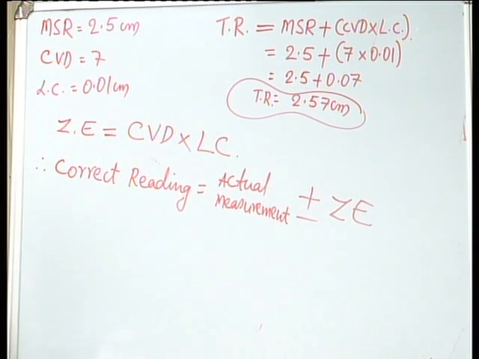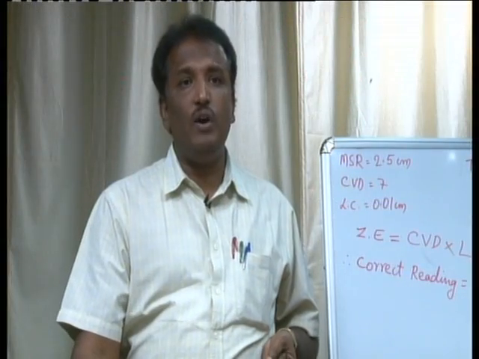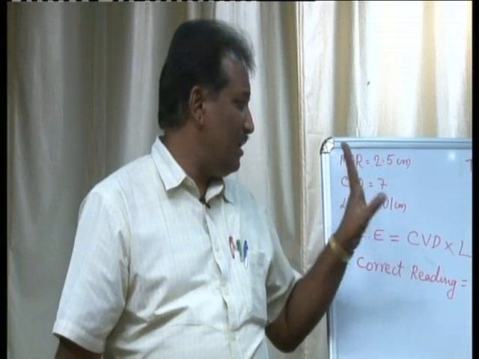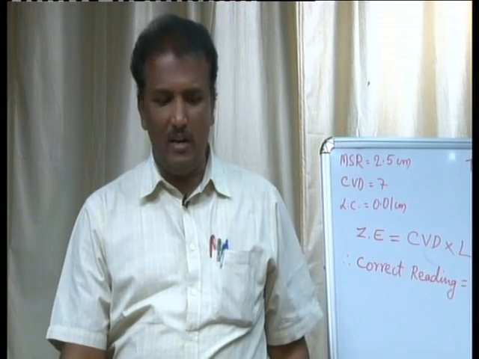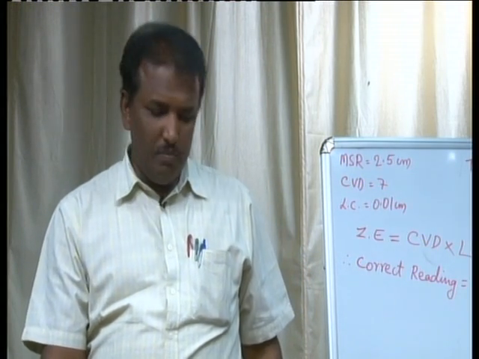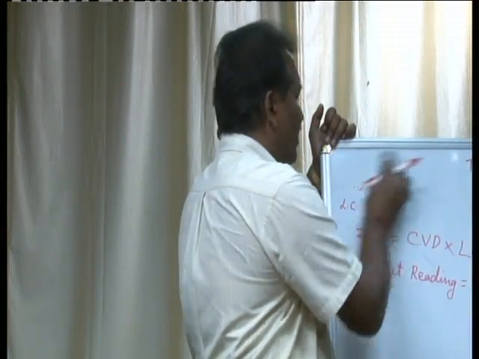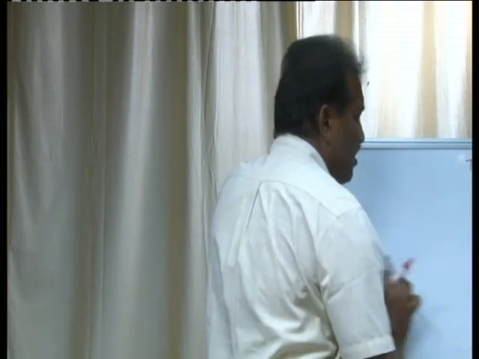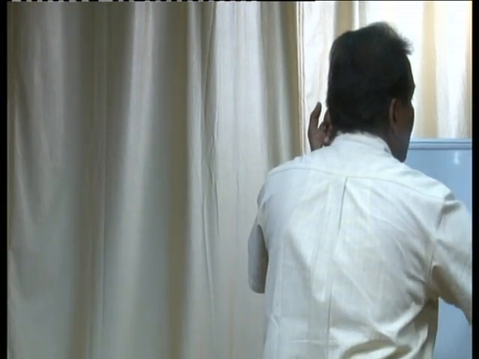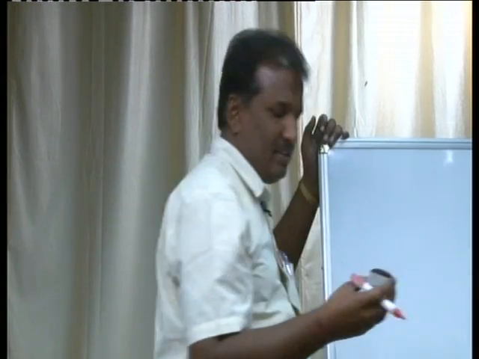So this is the brief introduction on what the vernier calipers is and how it can be used. So what are the conventions to be followed to find the least count in the case of the vernier calipers, and error corrections, etc. So what are the experiments on that? You are going to have two experiments by making use of a vernier calipers. One is how to find the volume of a given solid cylinder by using a vernier calipers.